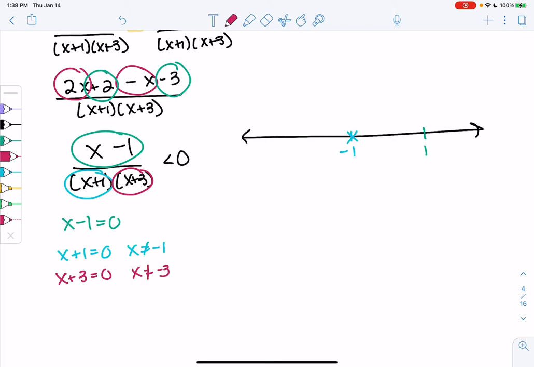And then x plus 3 equals 0 gives me negative 3. And again, since it's in the denominator, x can't be negative 3. So I'm just going to mark it as a reminder that it's not in the domain. Denominators can never be 0.